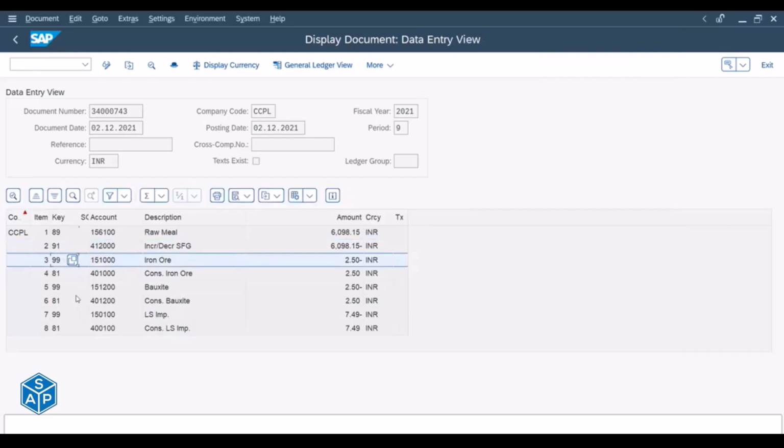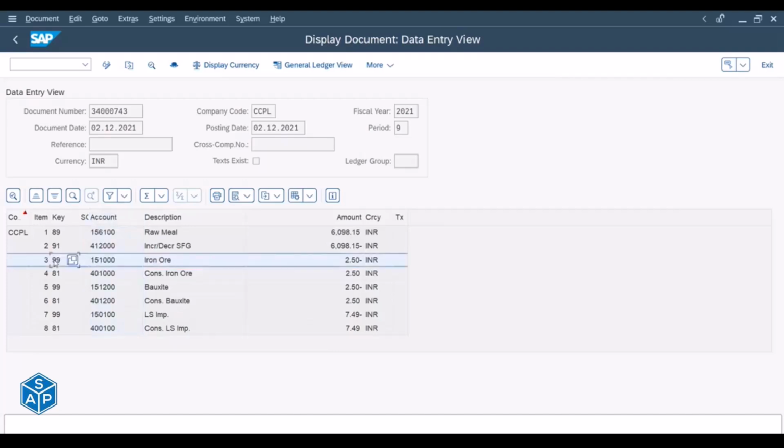Based on the key only, the posting will go, whether it is going to increase or decrease stock or consumption. No. See, the posting key doesn't determine what kind of account is to be posted. It denotes only whether it is debit or credit. Based on the type of account, it changes the numbers. It doesn't influence the account determination. Account determination is mainly influenced by the valuation class that you have maintained in the material master.